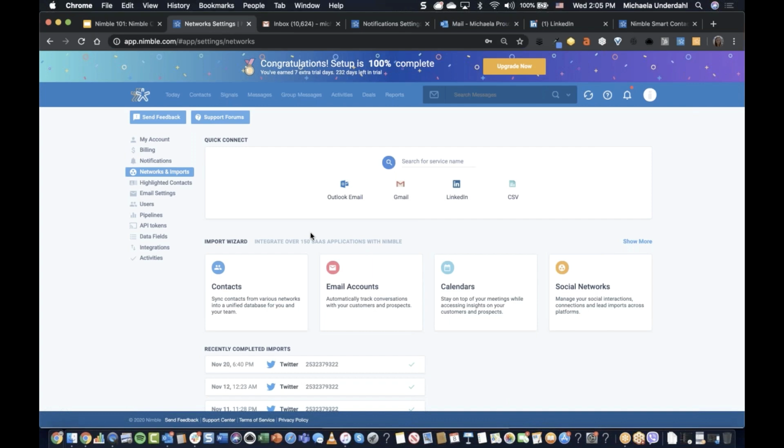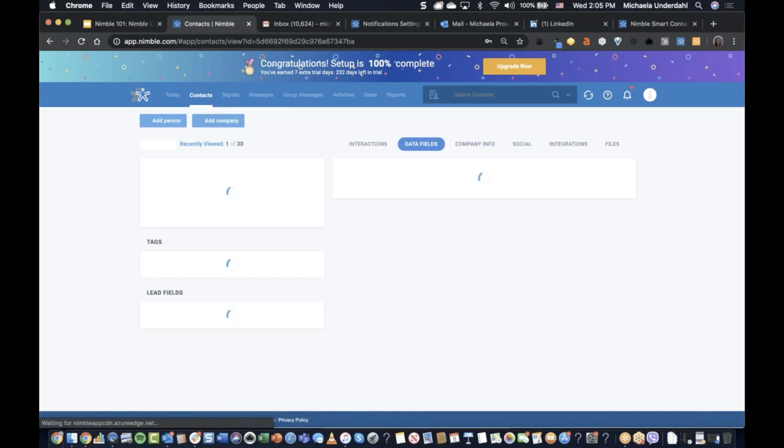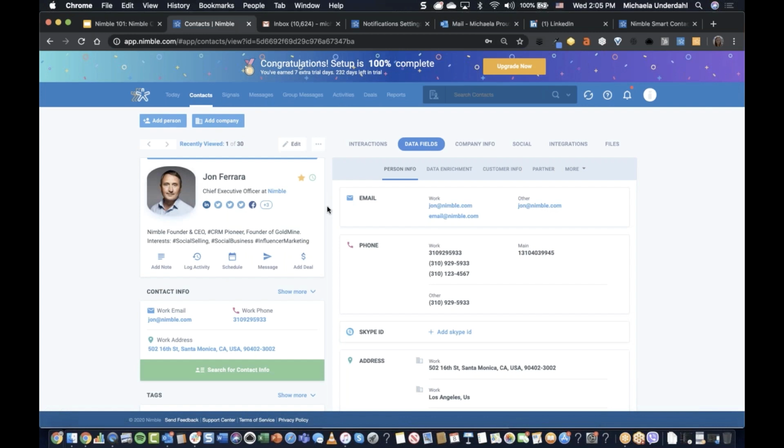Daryl is asking what privacy levels are available, especially in regards to activities. So in regards to activities, we don't currently have a way to mark any activities as private. So everybody on your team account would actually be able to see the activities. Not your emails, but any activities that you might schedule, those would be visible in there.